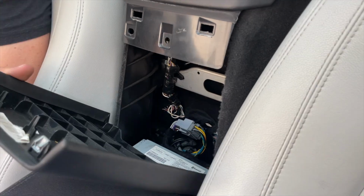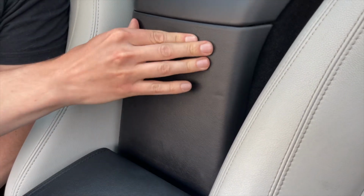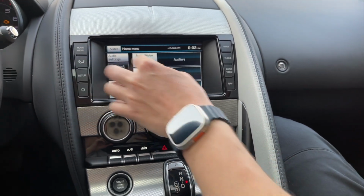And the last panel that we're going to reinstall back is this one that covers the head unit. You'll first put in the bottom, and then push the two clips. So as you can see, everything now is assembled. You have Apple CarPlay. You can easily switch back to the original system.